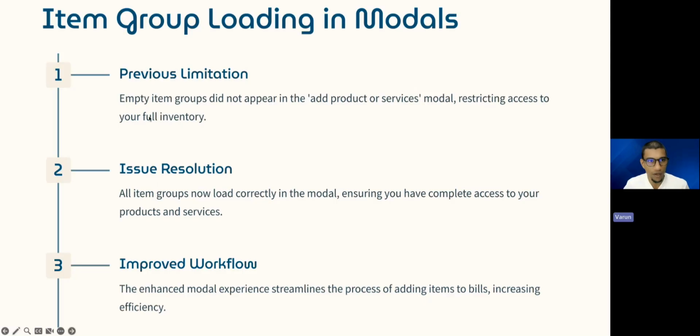Now finally we will be moving into item group loading in our models. So there was a small limitation that empty item groups were not appearing in the add product or service model. So this was restricting our access in some way. So we have resolved this issue. So let me show it to you like this.